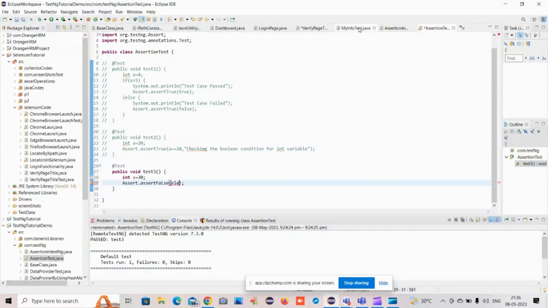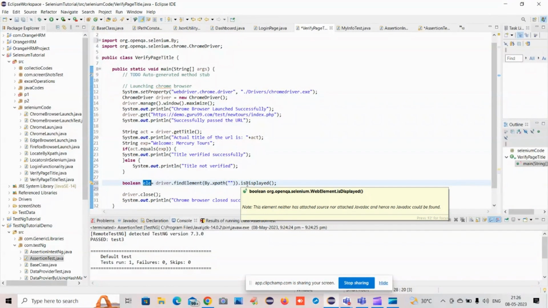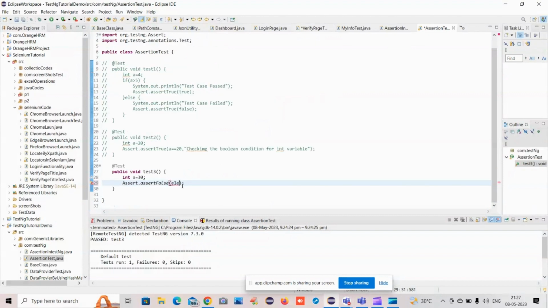So for that purpose, basically we are using the assertion. We are checking whether the element is displayed, is not displayed, is clickable, is not clickable. We are checking the different conditions, and depending on that condition we are applying the assertions. Suppose isDisplayed, that means correct, we need that displayed one. So we will pass that condition by using assert dot assertTrue, and it is true. And if it is displayed but we need it should not be displayed, in that case we can use assertTrue and make it false, so the test case will get failed. So likewise we are going to use the assertions.